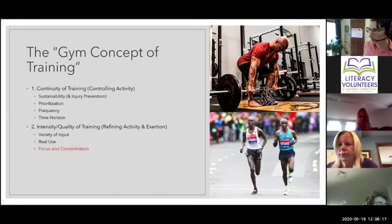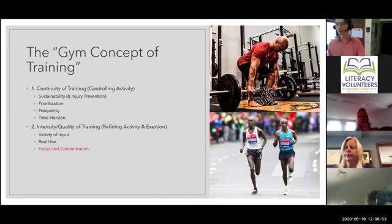So I heard a famous metaphor once about intensity in training. This is from Napoleon Hill, so I'll give credit where credit's due. Napoleon Hill said, if you have a piece of wood and the sun shines on that wood for 1,000 years, the wood will never catch fire. But if you have a magnifying glass and you concentrate the sunlight through the magnifying glass onto the wood, you can burn a hole in minutes. So that's the same thing you need to think about when you're training.